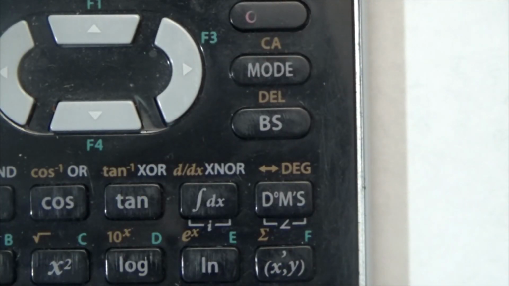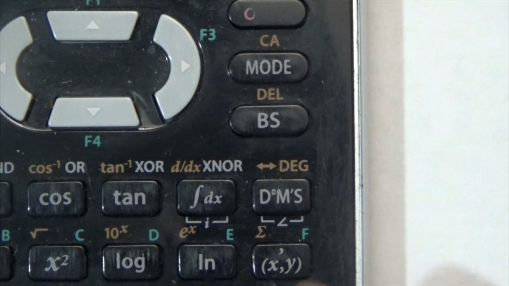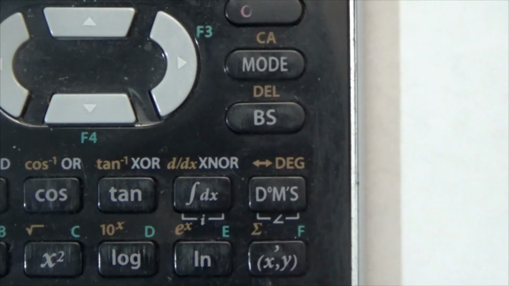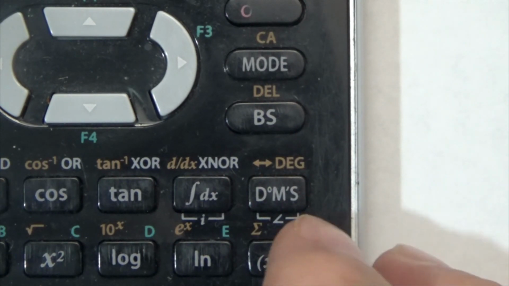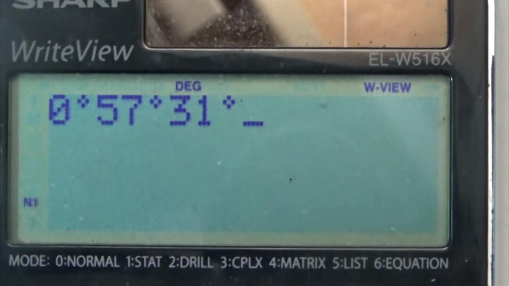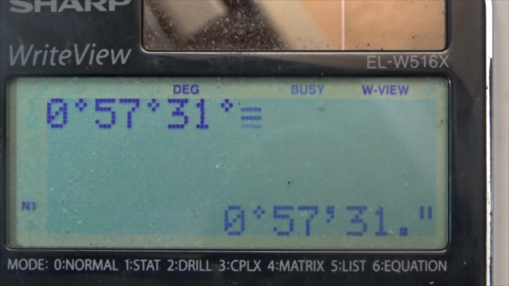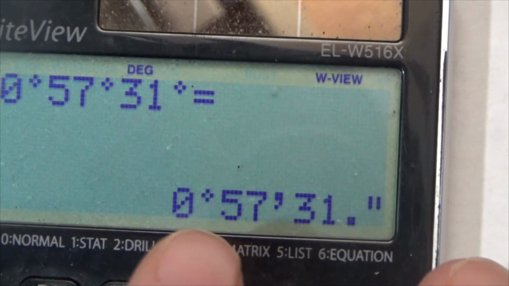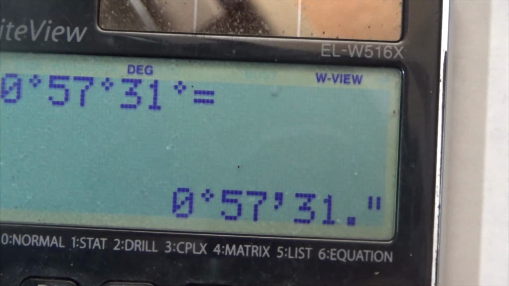I have to hit a 0, then hit that, because there has to be a placeholder, because the first thing that it's going to do is the degrees. And then, I can't remember what I said, 57 minutes I think I said, and 31 seconds. So it comes out like that. And if I hit the equals, that's what it is. You can't skip. If you have a 0, you have to put the 0 in.